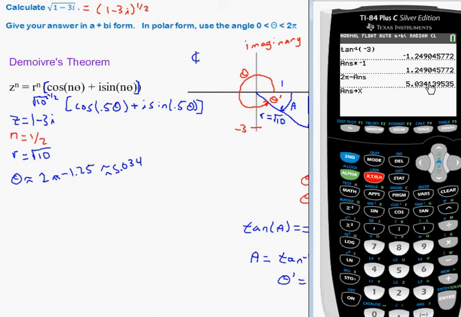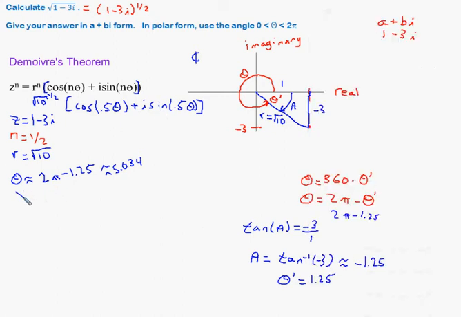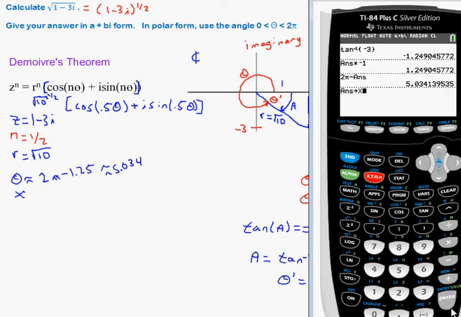So here's my answer, full accuracy of the calculator. And rather than storing it into theta, because I'm not seeing theta, I guess you could use the letter O. That would be the next best thing. But I'm just going to use x for the purposes of the calculator. So on my calculator, this is going to be known as x. So where you see theta in the problem, I'm going to use x in my calculator. This is just to use the full accuracy of the calculator. So now when I use x in the home screen, it's going to know it as that theta, 5.034, etc.